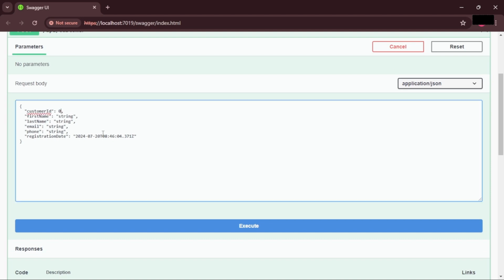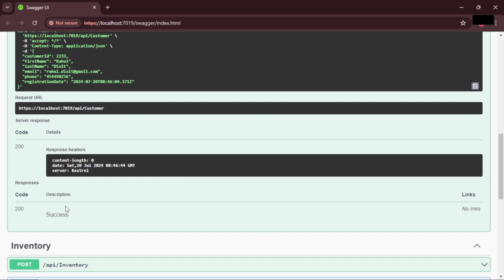We'll give the customer ID some random value and some random values for the email, phone number. Okay, let's just keep the registration date as it is and we'll be executing this.